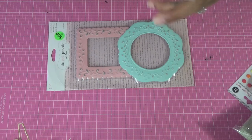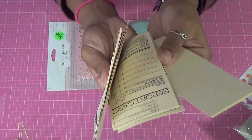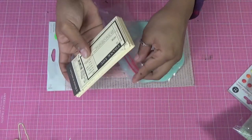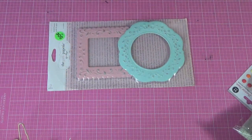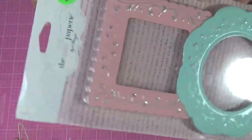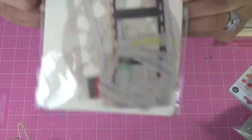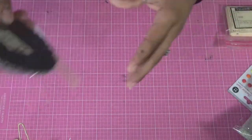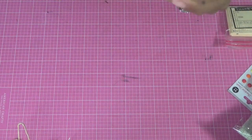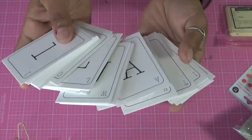Let's see. I like these. These are little tags. Let's see. These are metal frames, and I just love the colors. Isn't that pretty? These are photo frames. They're like clear plastic. Some doilies in the color black. These are basil. And these are really cool. I like these. These would be nice for junk journals.